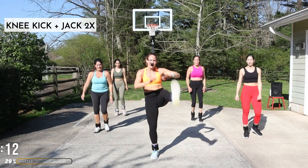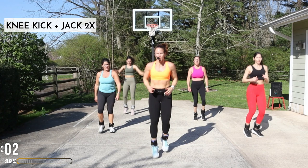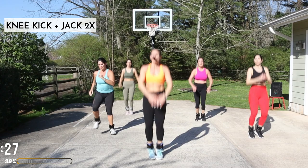Woo! Knee, kick, jack for two. Knee, kick, tap for two. March or jog. Knee, kick, jack, two. Throw the arms up. Pull them down.